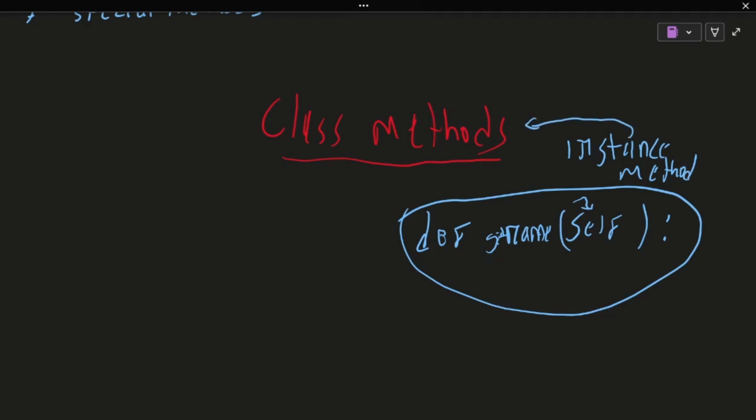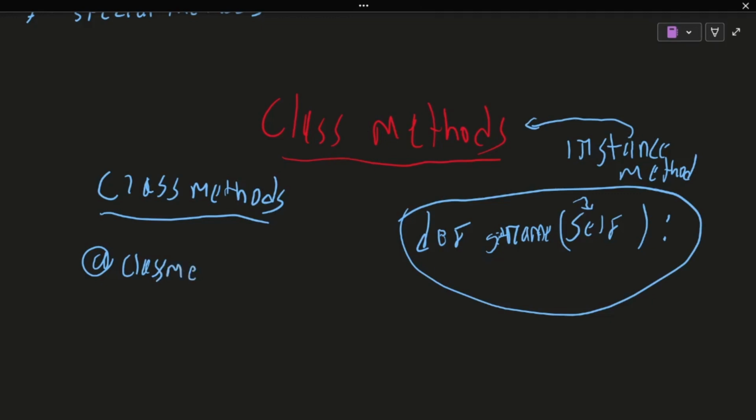These are just various ways of programming and they perform a special function in programming. Simply, a class method is just like any other method, but it has special declaration on top of the definition of that particular method. So it has an annotation or a decorator called classmethod. Each and every time we are declaring a method, we have to annotate this on top of that specific method we are claiming to be a class method.